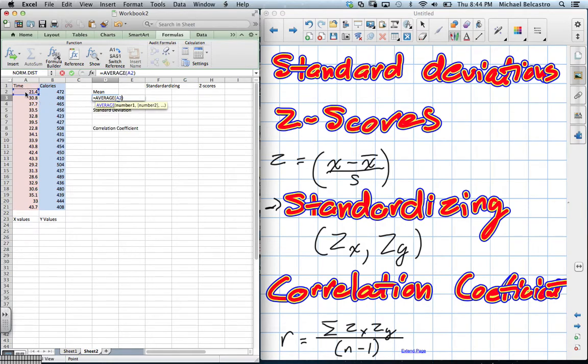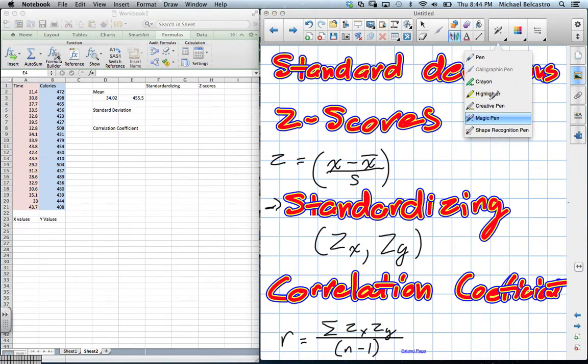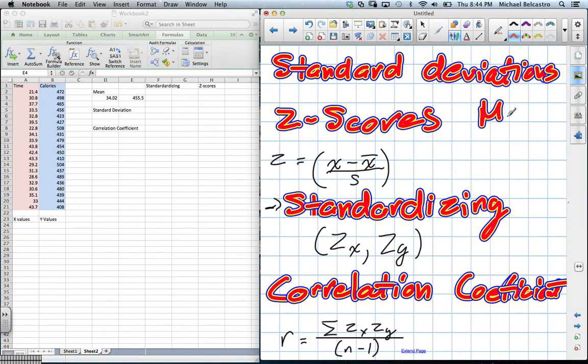So we look for the average of this row here. It gave me 34. I think that's right. Yep. And then the average of our other row here for calories, 455. Yeah. So those are our two means. Really simple. We just type in average. So I actually didn't even write mean in here. I'm going to right now. So if we're looking for mean, the function we use is called equal to AV. Average, yeah. Okay, so that's the function we use for that. Average equals and then the values or the array of values.